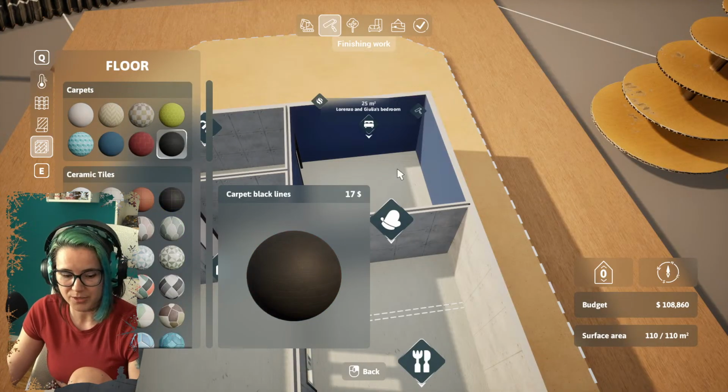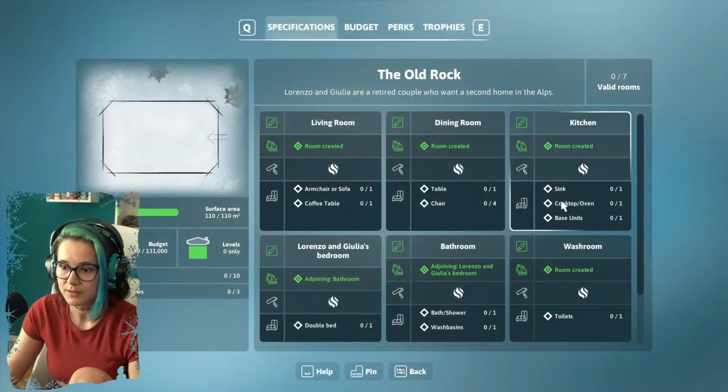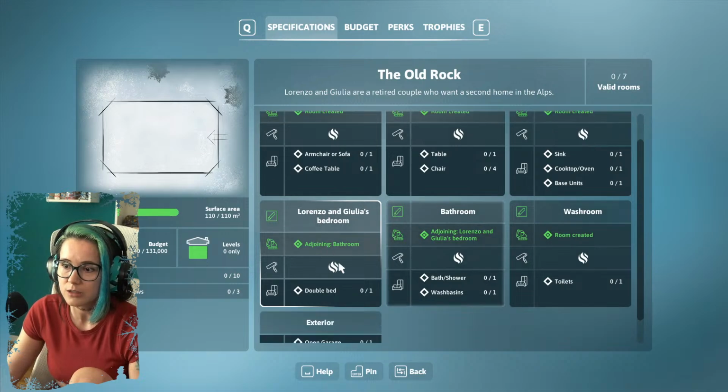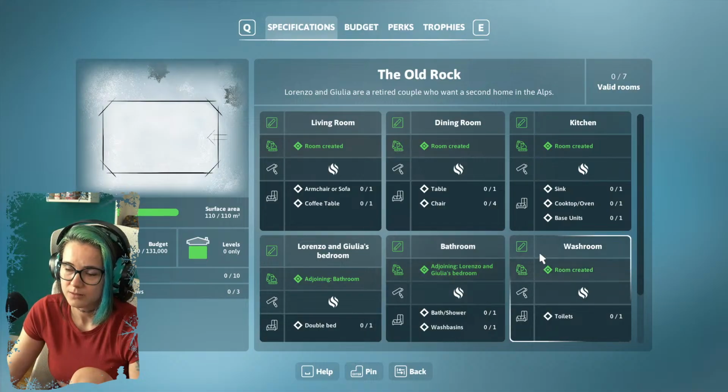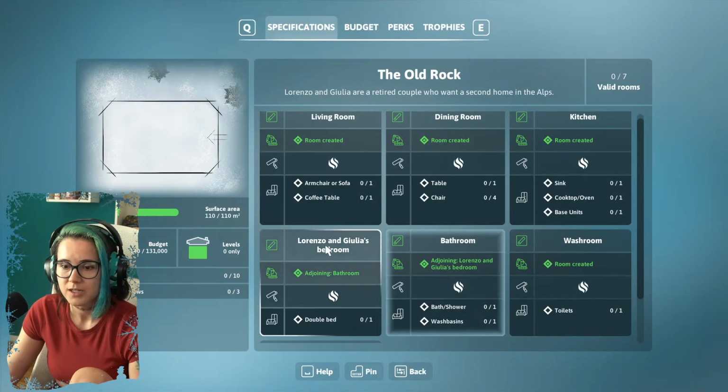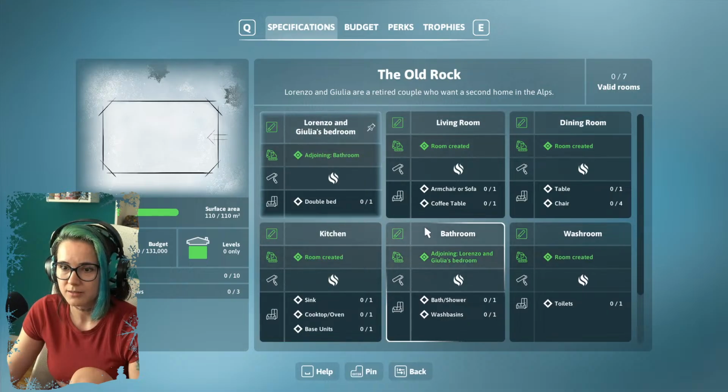Because this is the bedroom, right? Bedroom. Oh, look at that. It has extra specification. I didn't even look at that. Okay, well, it's fine. So I'm pinning the bedroom.